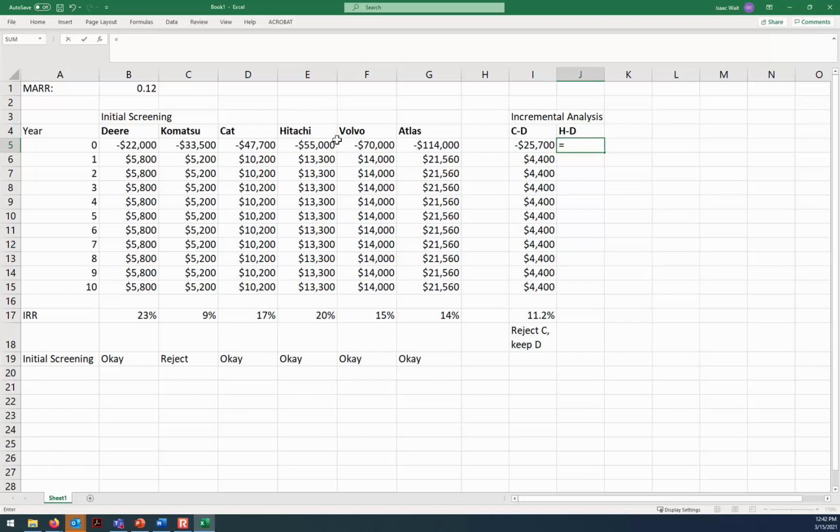So now our formula, Hitachi minus the Deere. You have to pay an extra $33,000 to get the Hitachi equipment. And the point of that is it gives you more revenue over time, an extra $7,500 each year. That potentially sounds juicy, right? So let's find the rate of return on the increment. This is the increment. The difference between the 2 options is the increment. So the IRR of the increment is 19%. So what's the interpretation then? What statement do we put down here, like we had what was rejected and what should be kept? What's the interpretation of 19%?